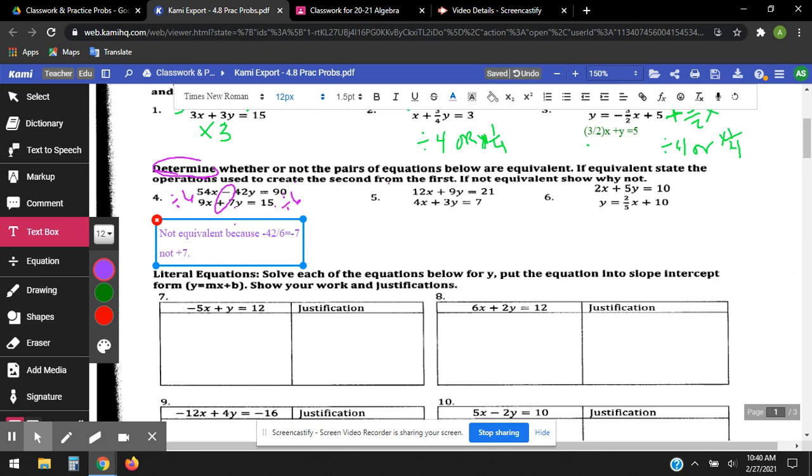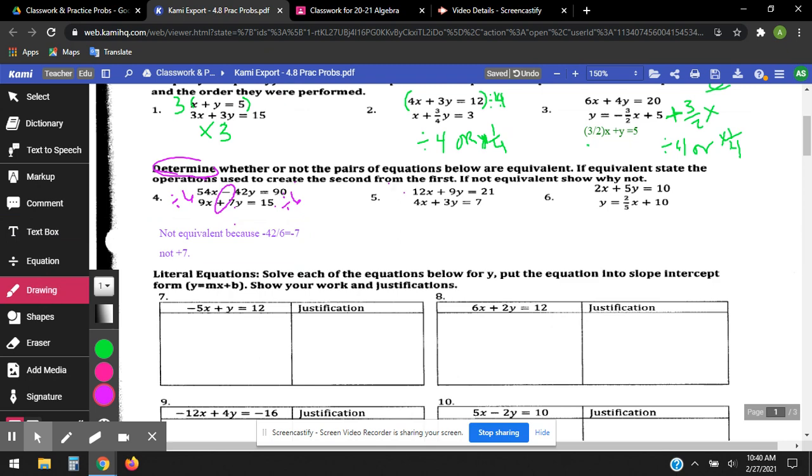Okay, this next one, going from 12 to 4, 9 to 3, 21 to 7. Okay, so I recognize there is a divide by 3 going across here. Positive to positive, yep. Positive to positive, yep. Positive to positive. All right. So we have a divide by 3 or times 1/3. All right, good. Last one.